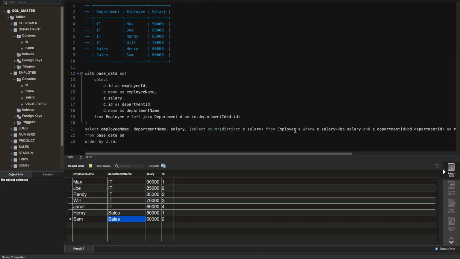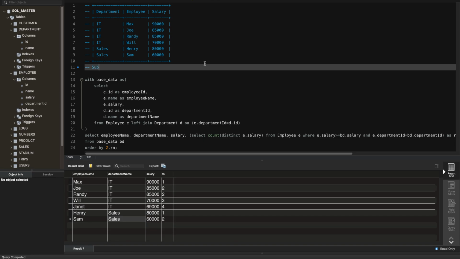Using the correlated subquery. Now coming to the correlated subquery, what do we mean by it? I'll write here subquery. There are two different ways to write a subquery. One is just a normal subquery, the second one is a correlated subquery.